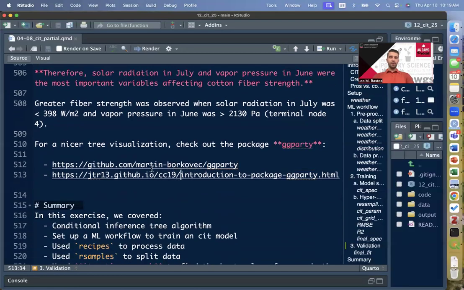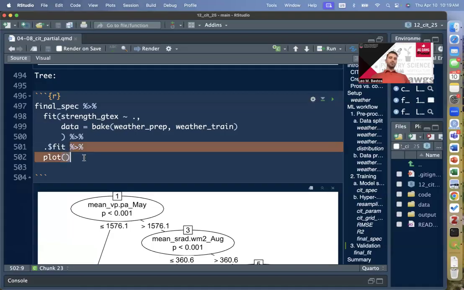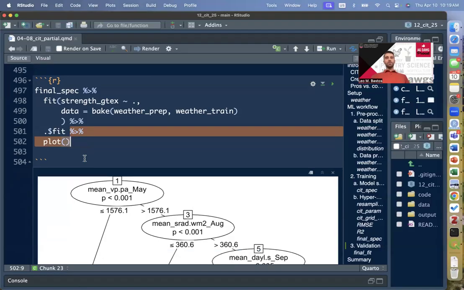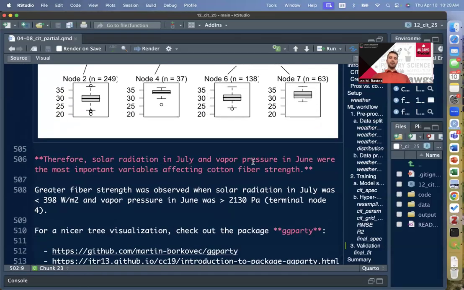I left you some resources for that. Here we're making the plot just by calling the function plot. If you use ggparty, it uses ggplot-type functions for you to create a nicer tree and have more control over how the tree looks, basically everything about this tree. So I'm just going to leave this resource for you if you're interested.